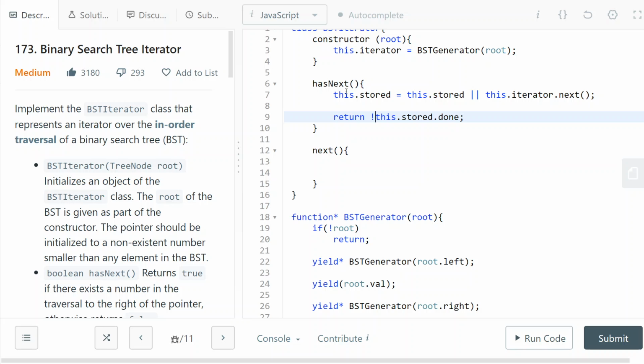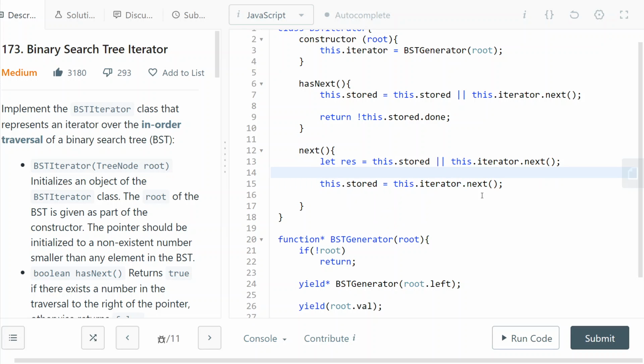The reason we store a node is that, imagine they call hasNext 10 times, you don't want to move forward in the iterator. So you store it and use it again next time. The next method is the one that actually moves the iterator forward. hasNext moves the iterator forward only if there's no stored value, but next needs to move the iteration forward every time.